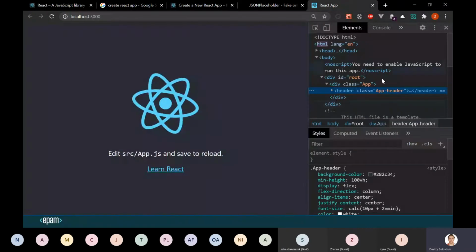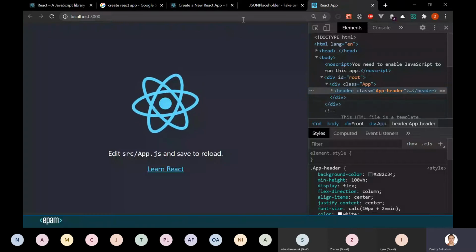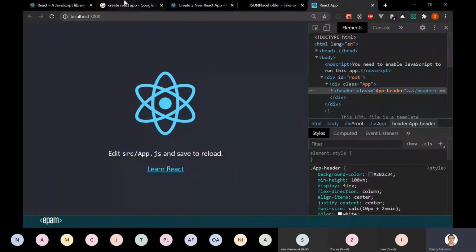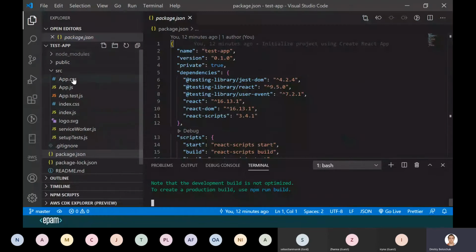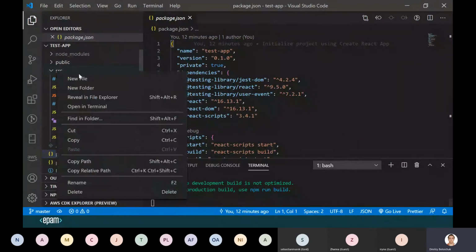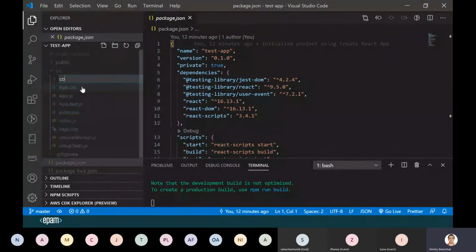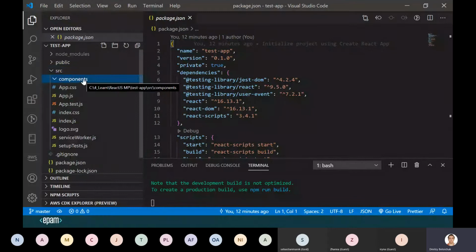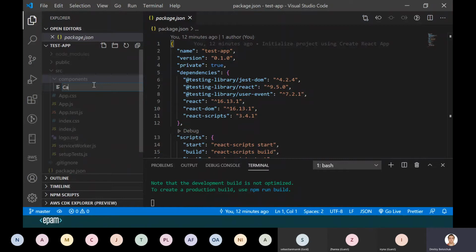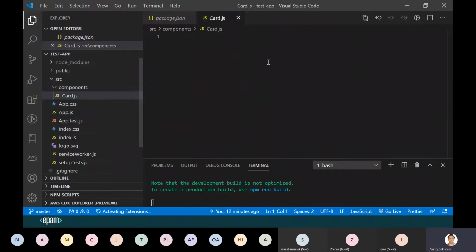So we get the whole structure, and to make it simpler, if I were to add something new to this application, I would want to create a folder. Let's name it components, and then inside the components, I would probably do, okay, let's have a card component.